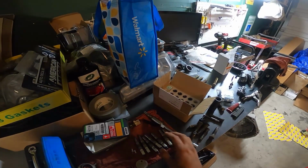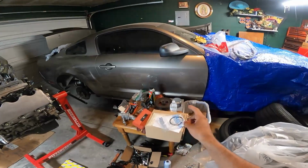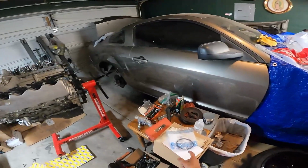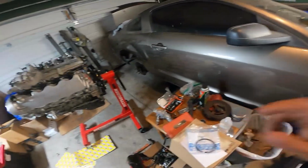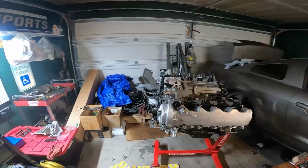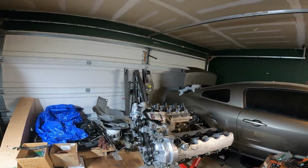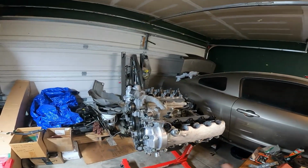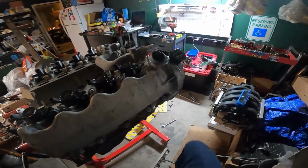And as far as the spark plugs, I did gap all of them just to make sure they're all the same. We do also have the oil slinger for the back, for where the rear main is. Pretty much once I'm ready to bolt up the transmission, I'll just pop this on there, so it'll just make it easier. But yeah, pretty much the engine is where it should be. It's pretty much ready, so let's just get it done, and then I'll show you guys what the end result is. 3:28 a.m. Alright guys, so the engine is officially just done.